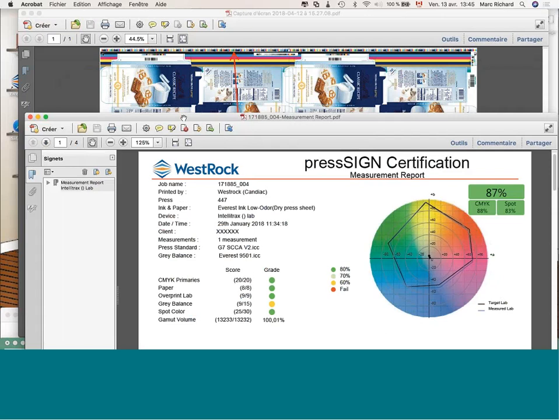So in the end, we have two kinds of units that we can compare, comparing apples with apples. So we were satisfied that we had established a continuity between the color bar readings and the individual control strips in each of the products. So from that point on, let's keep going.